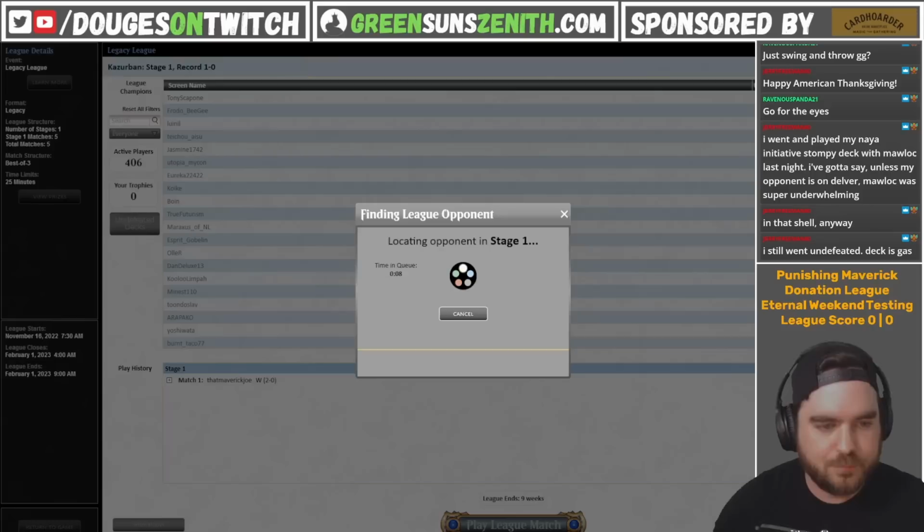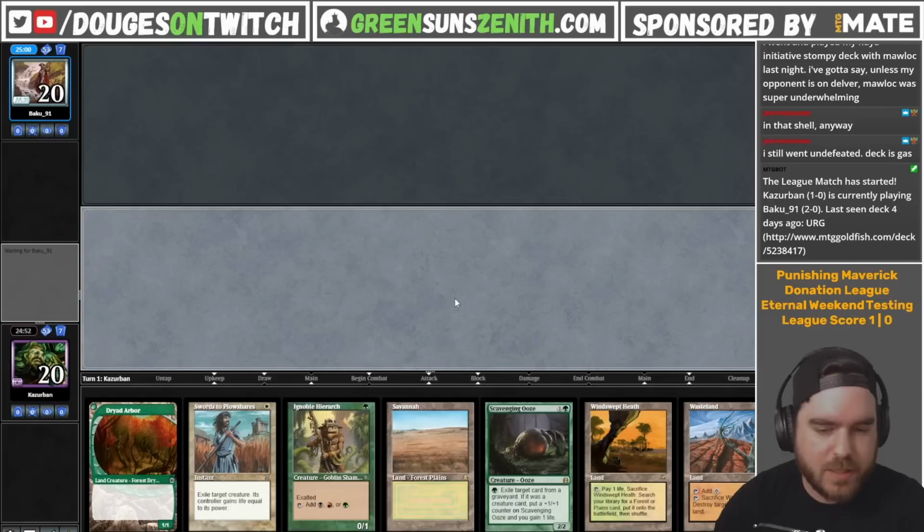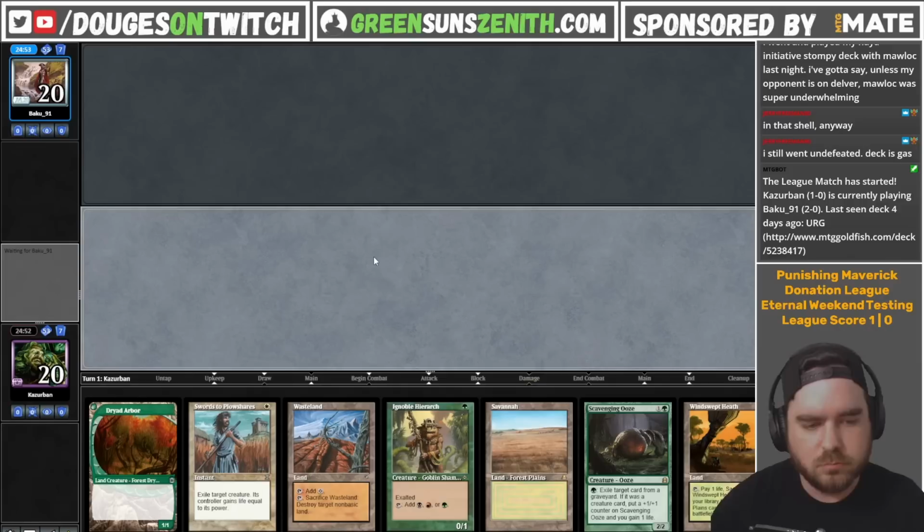But we're back into it already, and we're up against Baku. With a fine hand. Pretty happy to keep this. Turn 1 Ignoble, turn 2 Skooze, and Wasteland or Sword. Pretty much a 6 with the Dryad Arbor, but happy to go there.